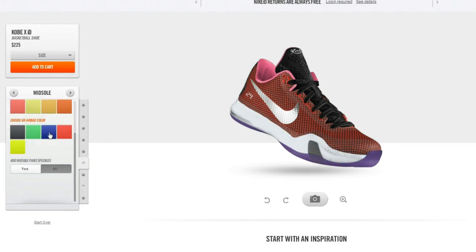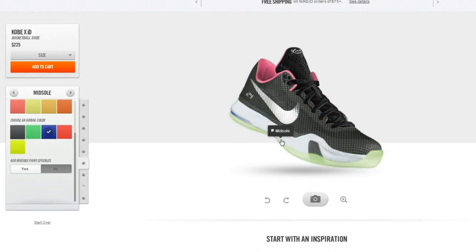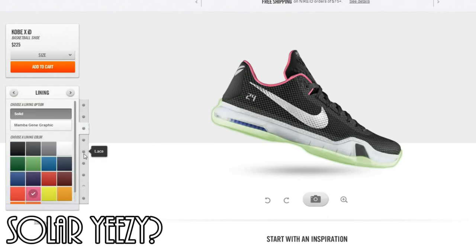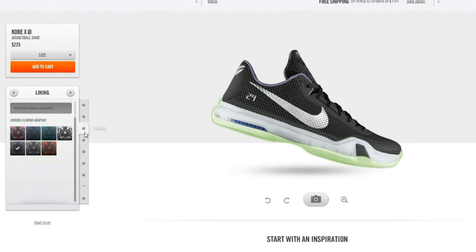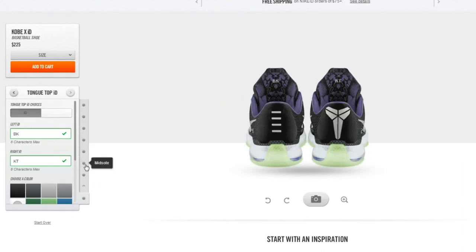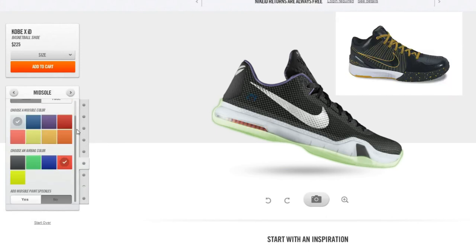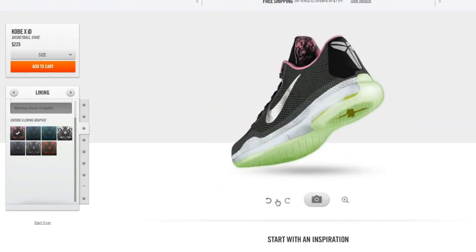After messing with a couple Nike ID colorways, I'm loving the Chaos and the Sprite colorway the best. Honestly, you know what they should have done — if they wanted to use Zoom and Lunar again, they should have just made a new and improved version of the Kobe 4 with maybe a Flyknit upper. That would be something. The Zoom bag in the Kobe 4 was one of the largest volumes and it was extremely comfortable — I still have a couple pairs. Combine it with the new traction, that would have been great.